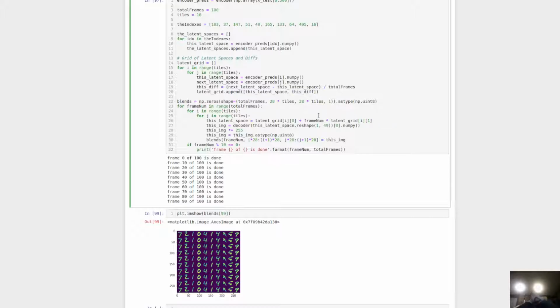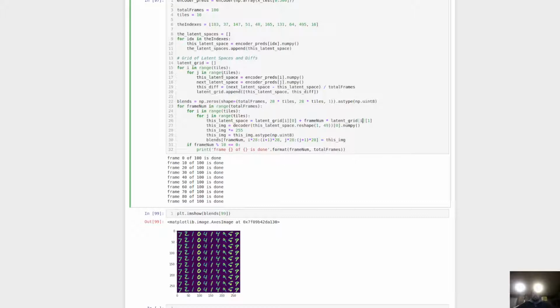So I don't think I need pred's index. This decoder, and then we've got an I and a J. Okay, for the first one, we want this latent space to be the 0, 0. We just want this to be a 0.